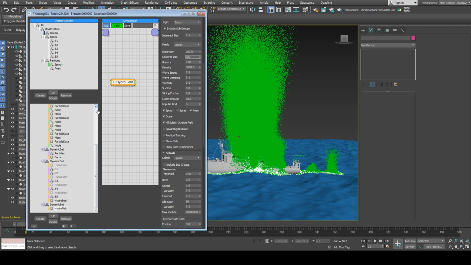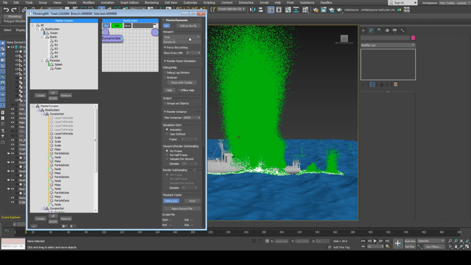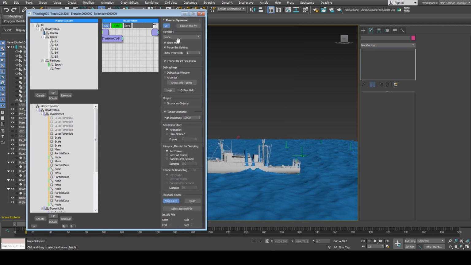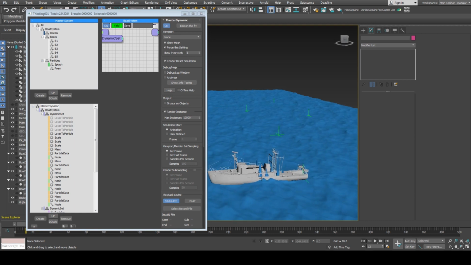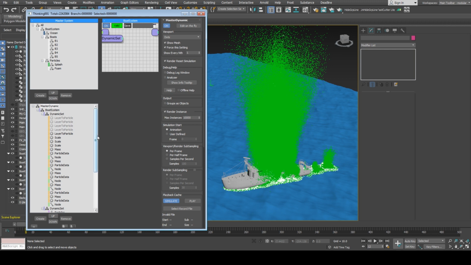Let's see if we need to increase samples or not. Yeah, we need to increase samples, you can see here. So let's try per half frame.